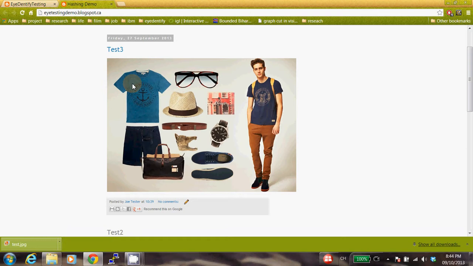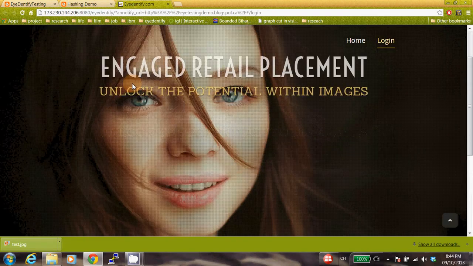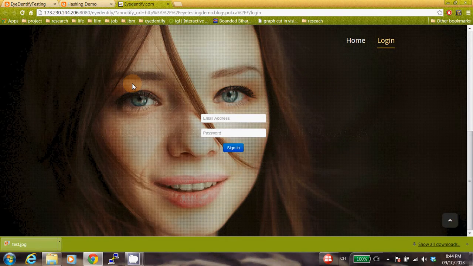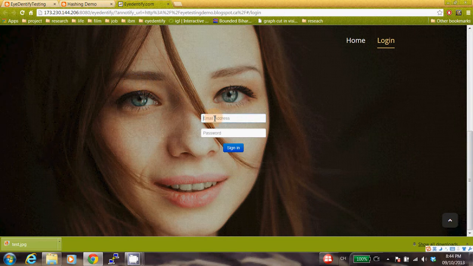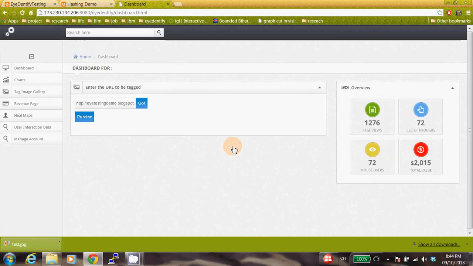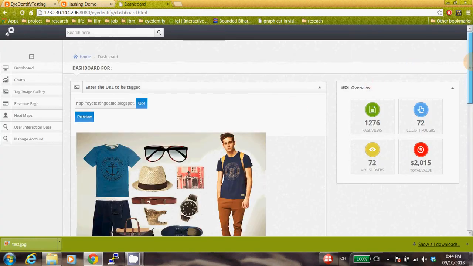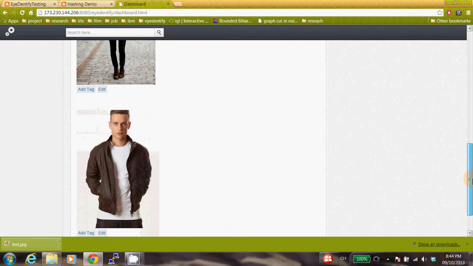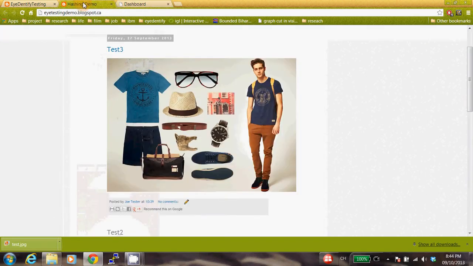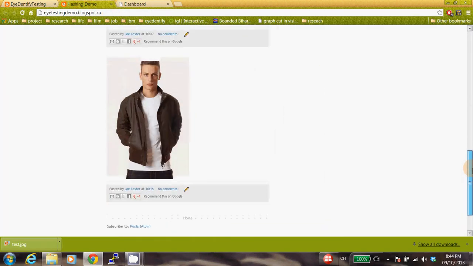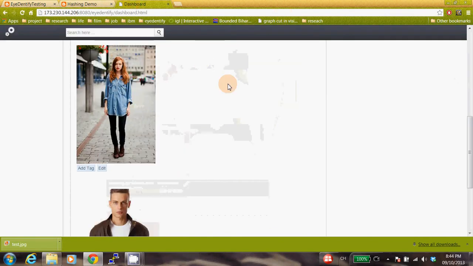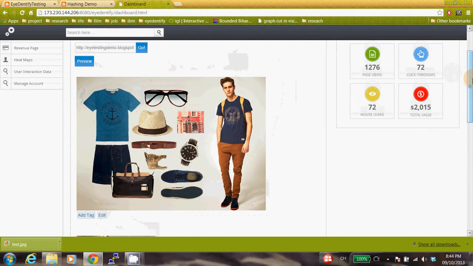But if you do hit the Shift and the L key, you hold those down, it'll take you right to our dashboard login. If I log in right now in our dashboard, it'll actually pull up a full representation of all of the images on our website. So check our website. All of these images have been scraped and pulled, and they're now on our dashboard where we can tag them. But before I get to the tagging, I actually want to show you our JavaScript code.